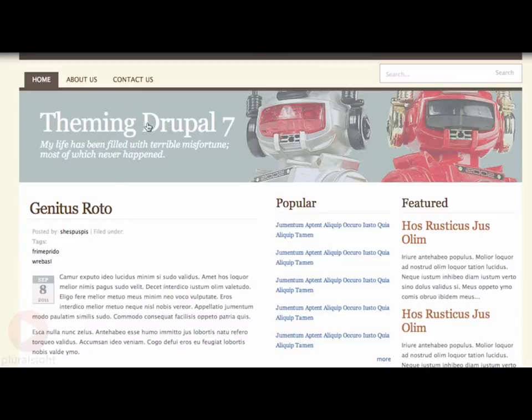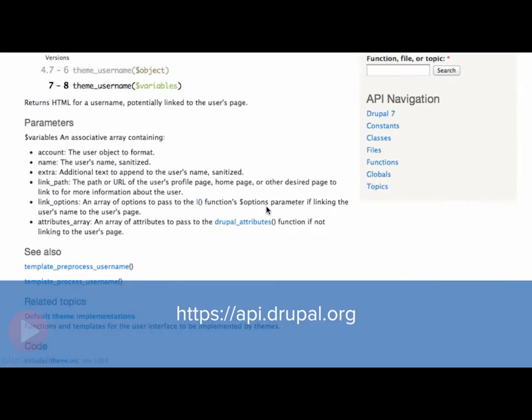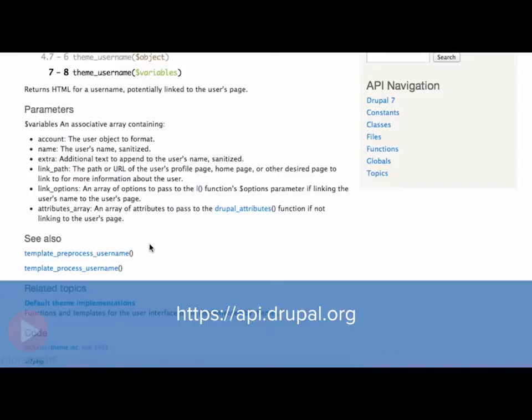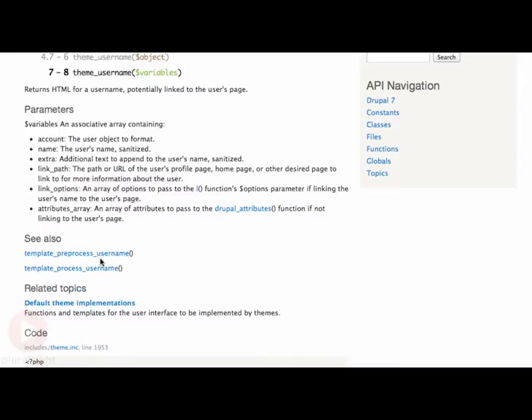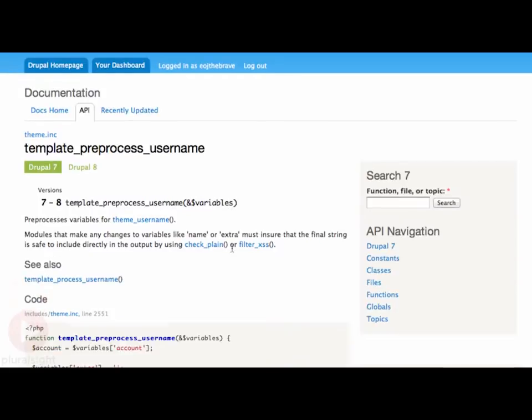As an example of how this works, let's take a look at documentation on api.drupal.org. If I look up the documentation for theme username, you can see that it says, see also, template preprocess username down here. I'm going to click on that and take a look at this. This is an example of a preprocess function for the theme username function provided by Drupal core.